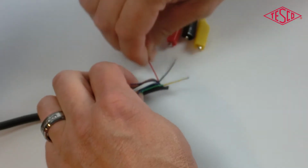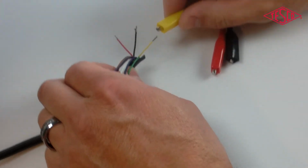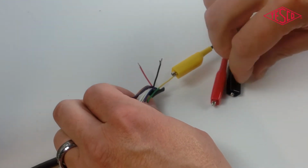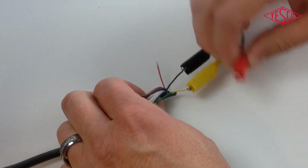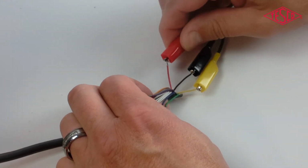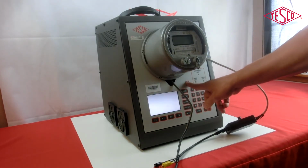Before powering on the 2990, you will need to connect the KYZ indicator to the meter using the alligator clips by matching the colors of the wires and the clips. Be sure to keep the wires separate and do not have them touch in any way. Once the KYZ indicator is connected with the 2990 and the meter is in place, you can power on the unit.